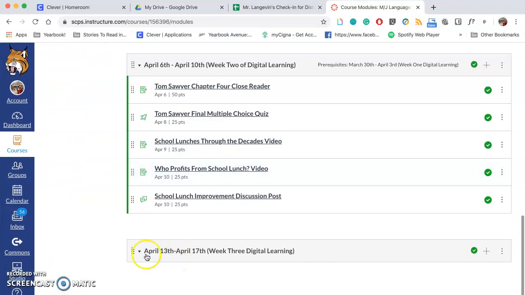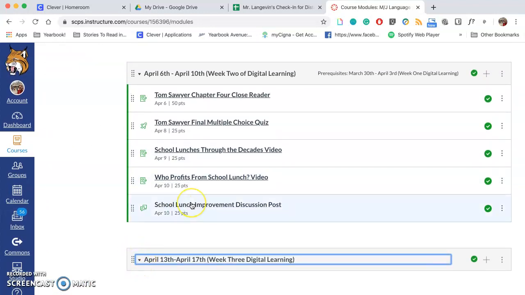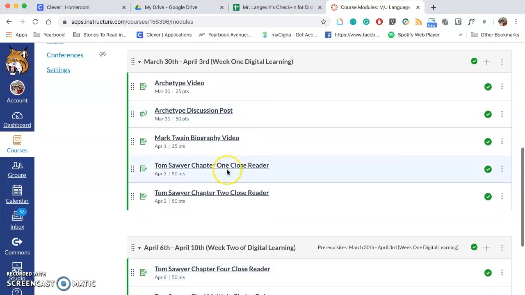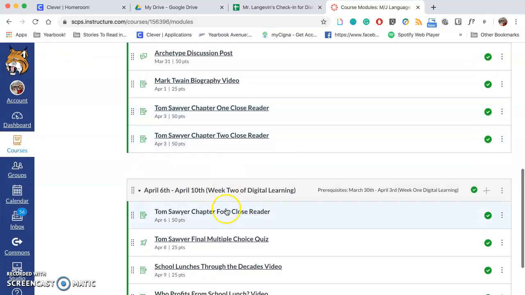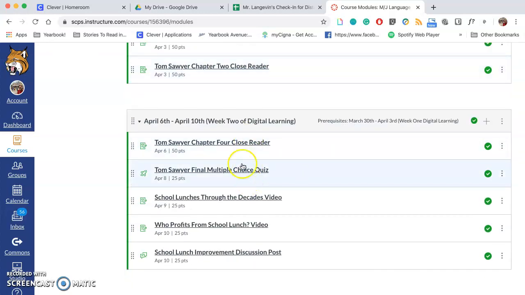Right now they're saying April 15th is when we'll be back. But if that extends, we'll still have some more ones to do here. So this week we're going to do a bunch of Mark Twain. You're going to watch a biography video on Edpuzzle, and then you're going to come down here and read some of Tom Sawyer, one of his most famous novels.